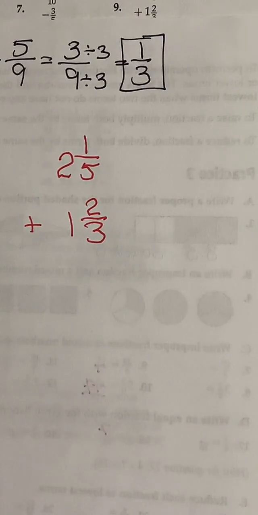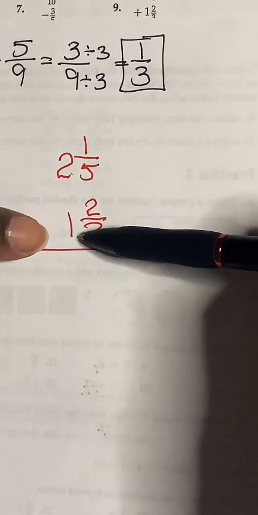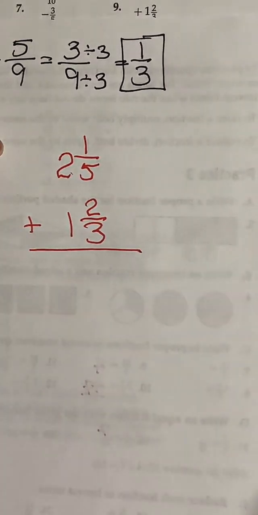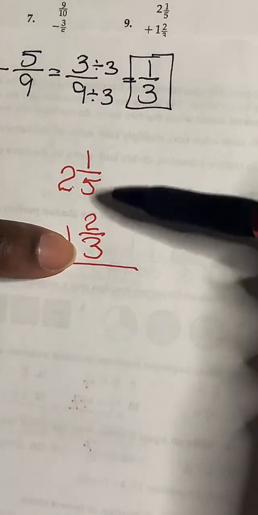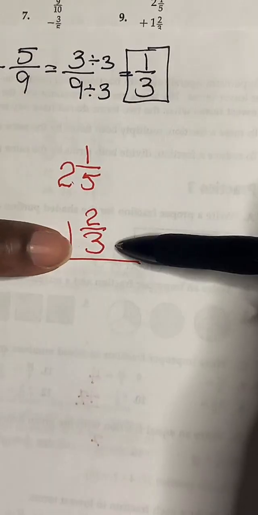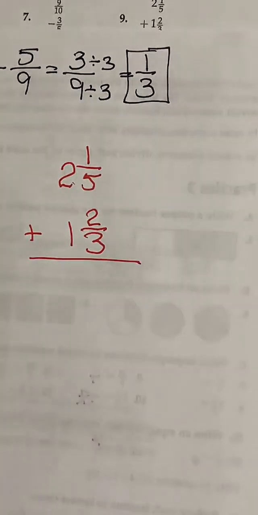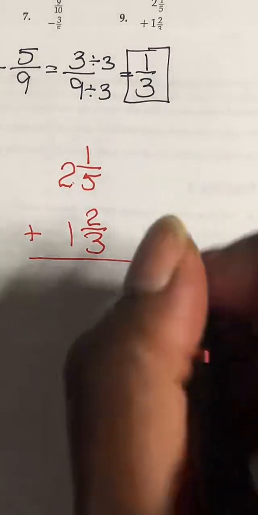Yes, there you go, Queen. Here comes the test questions. Since we're doing addition, these wholes, the 2 and the 1, we're going to leave alone for a sec. But we're going to focus on the 1/5 and the 2/3. With the 5 and the 3, what number do 5 and 3 both have in common? Good. Queen, Kaden, Sandra, all with 15. It is going to be 15.